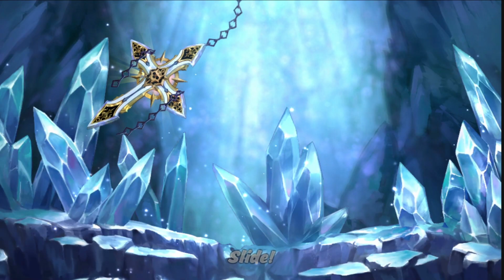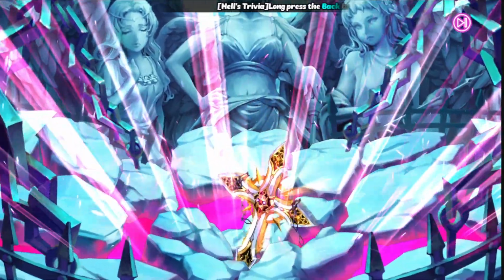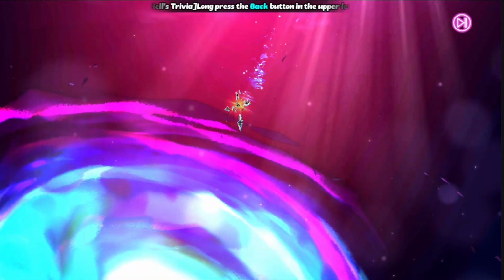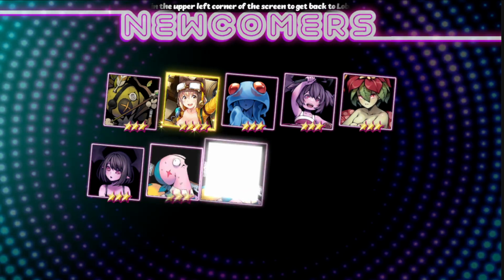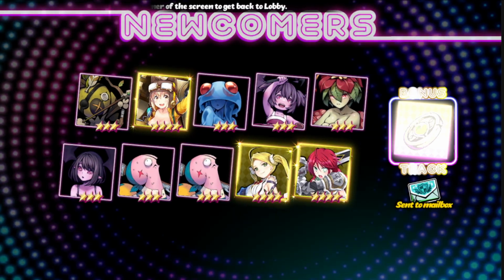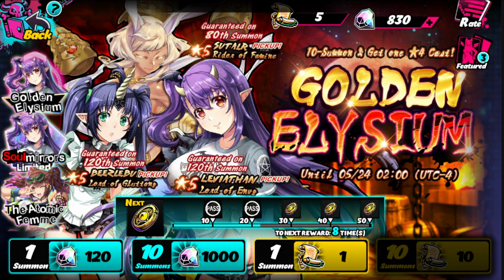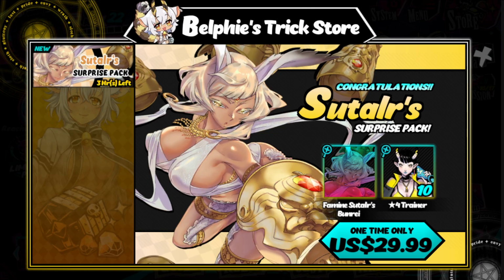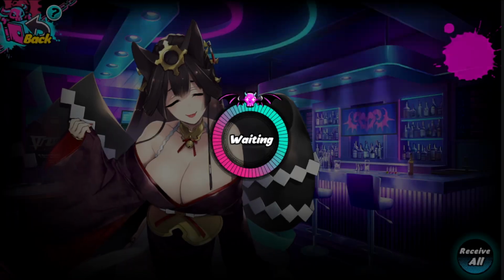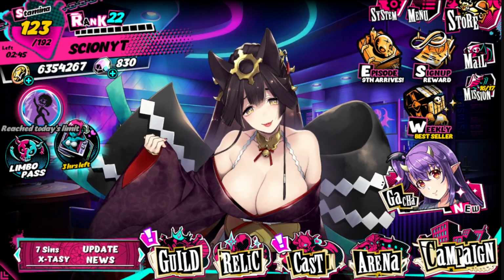And we're going to go in here again. Do it again. Aw. Alright, so we're just going to skip this. Okay, so we got a bunch of dupes. So we got her now. Now I can go into the track. Yes, I'm sure you want me to spend $30 for that. I'm sure you do. I ain't doing it, but I'm sure you do.